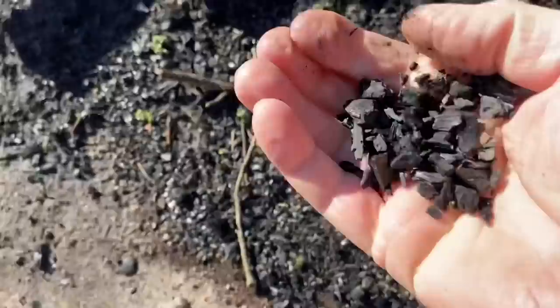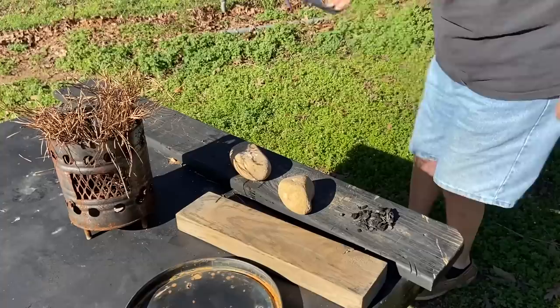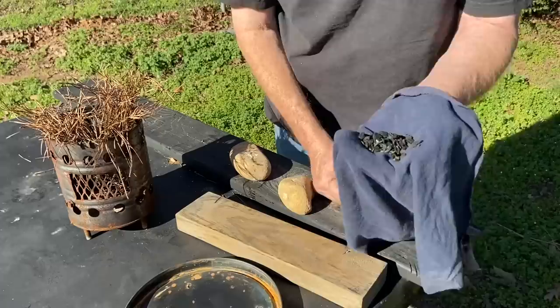Let's go crush it up. I think I'll put it in this old dirty rag. Try to pulverize it. I did wipe all the ashes off of the board so it can be an accurate and a true trial. If I left ashes on the board, the ashes would help drive the roll. And that would not be just a plain old charcoal fire roll. That would be a charcoal and with the assist of ashes fire roll.